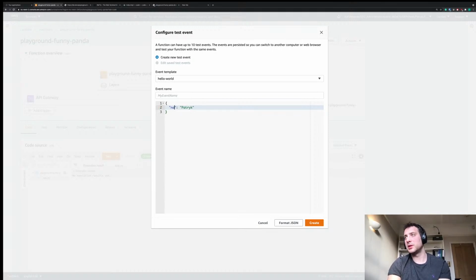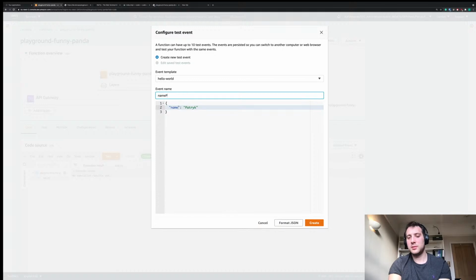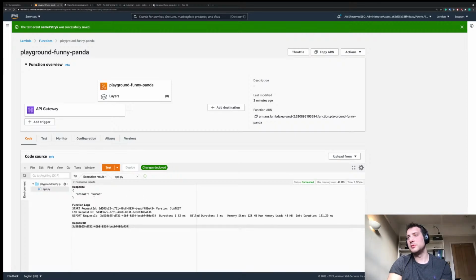This is the payload we expect. And we should see that our animal is returned.